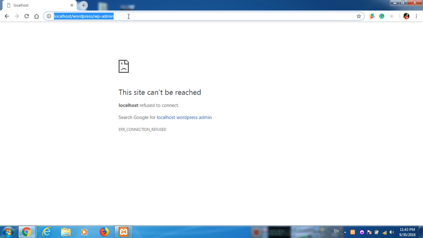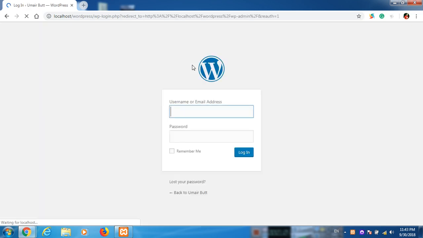And here you can see now localhost/wordpress/wp-admin. And then admin and password.